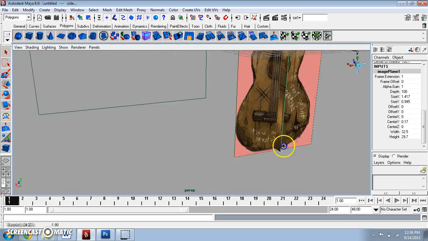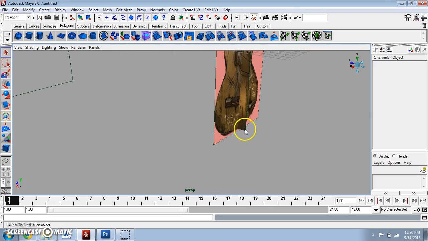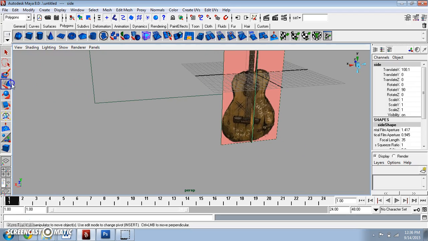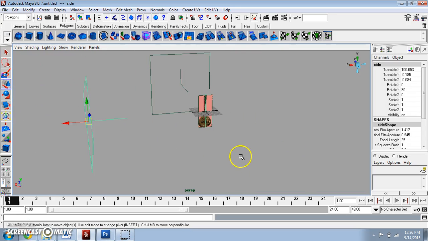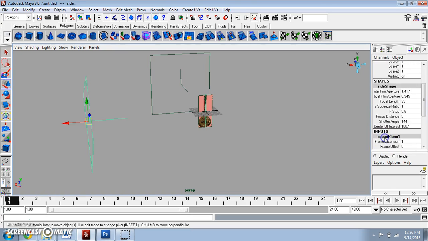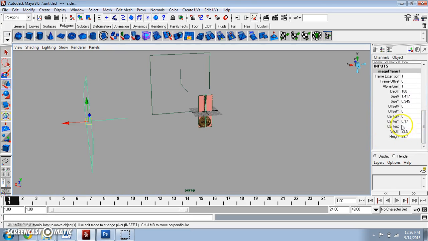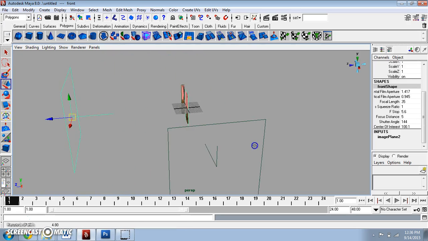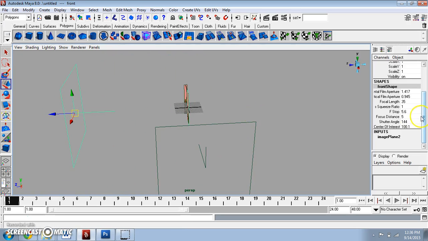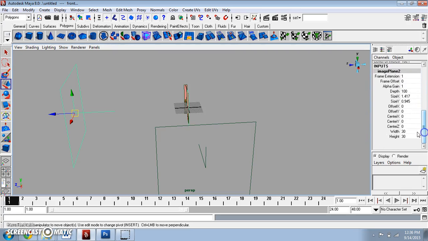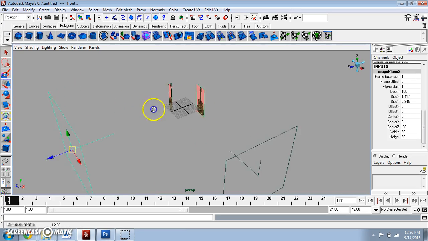The only thing I'm going to do now is get these out of the way a bit. So I'm going to highlight this, and if I click my Move tool, it's hard to see, but I want to move the image plane in the red, and the red's on the x-axis. So I'm going to open up Image Plane 1, go to Center X, and put in like -20. It doesn't matter a whole lot. Now this one, I want to move it in the blue, which is Z. So I'm going to open up Image Plane 2, go to Center Z, and put -20. Don't forget to put the negative. That'll get it out of the way.